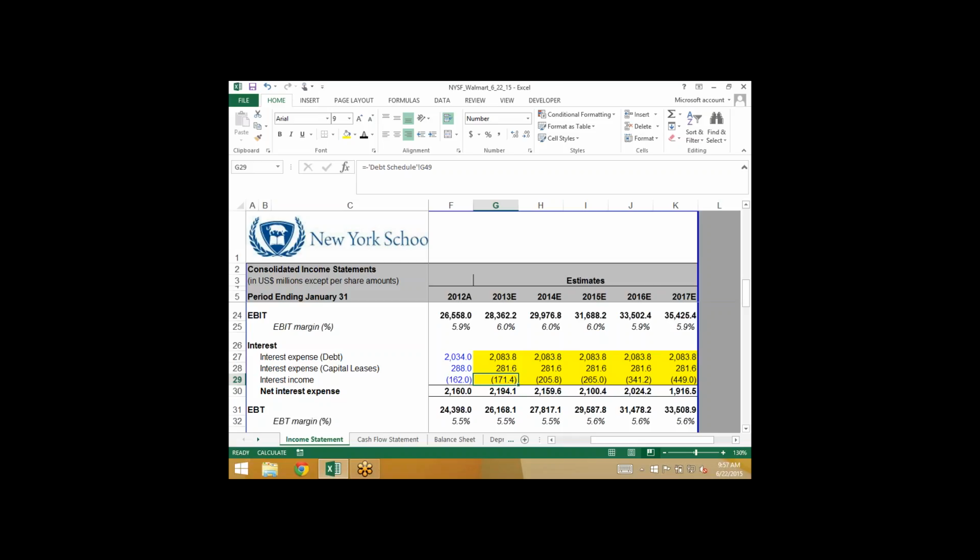Circular reference, that's for sure. It's got the opposite effect than interest expense. You put interest income in, what does that do? Gives you more cash. You get more cash, what do you do with more cash? Pay down more debt. You pay down more debt, what happens? It cycles through. Keep thinking about that. I actually stepped through some of these in the book. I just want to make sure this is 2.5%. 2.5%. Okay.